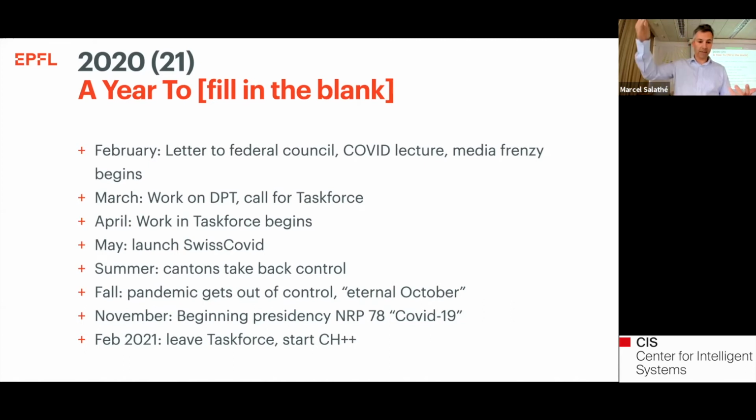And then you make another factor 10 estimate mistake. So there, we saw something coming to the country that would be a 50-fold burden compared to a seasonal influenza, which I should always remind people, seasonal influenza already brings the system to a kind of crunch during normal times. So we wrote a letter to the Federal Council and said, you may be underestimating the situation quite drastically, and we're worried about this.